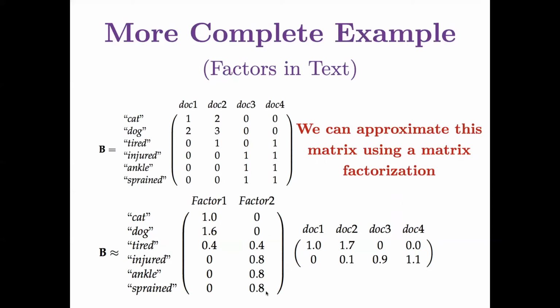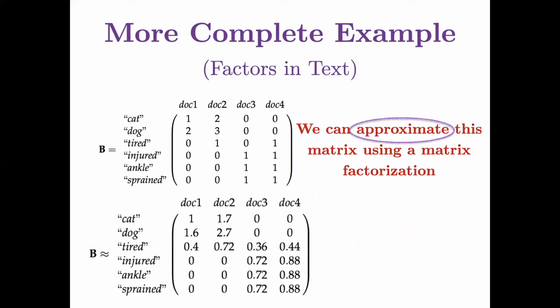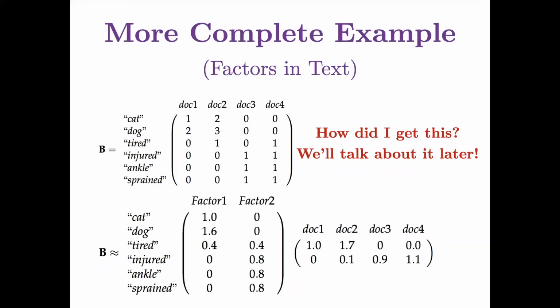And this is an approximation, because if I actually multiply those two factors together, I don't get my original matrix perfectly. But what I get is pretty close. It's really not bad at all. And I want it to be completely clear that how I got this is not something we've talked about. So I just said, hey, computer, give me two matrices that factor this one, and it gave me these two. That's as much as you need to know about that right now. We'll talk about all those details later.